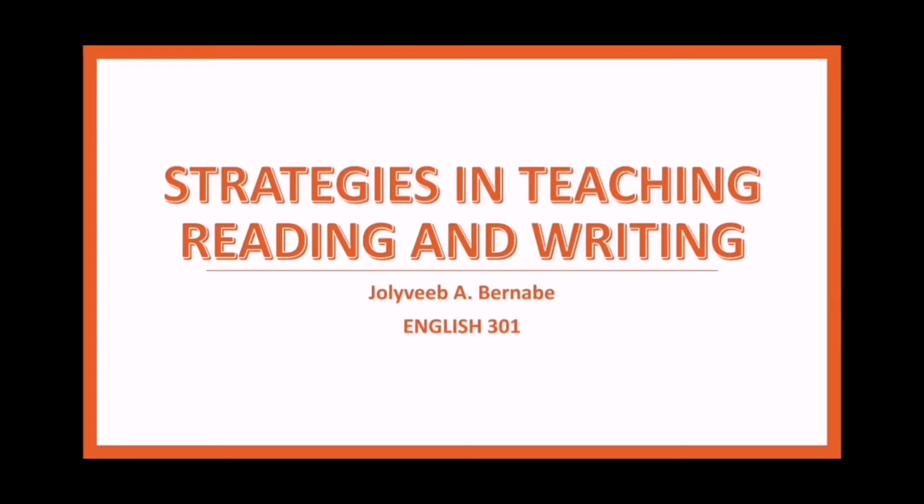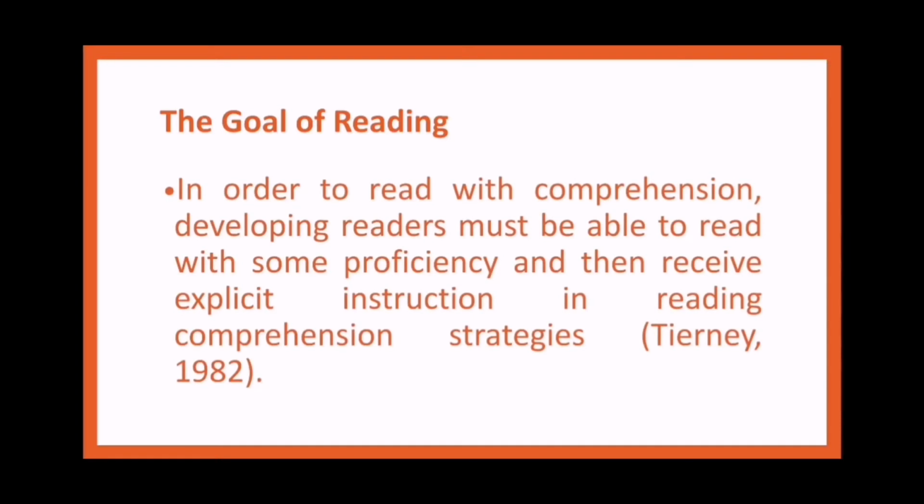To begin my discussion, let us know first what is our goal of reading. What do we have in mind when we let our students or learners read? In order to read with comprehension, developing readers must be able to read with some proficiency and then receive explicit instruction in reading comprehension strategies. That is according to Tierney in 1982.